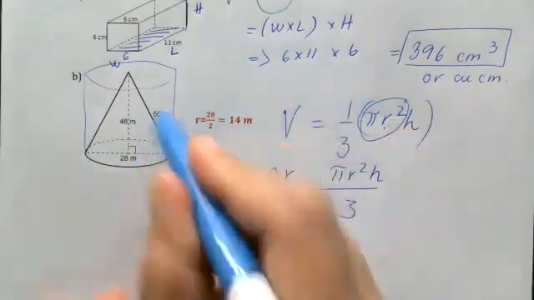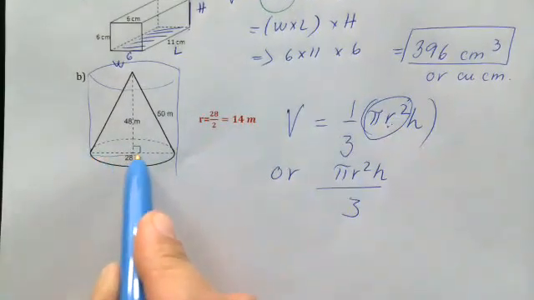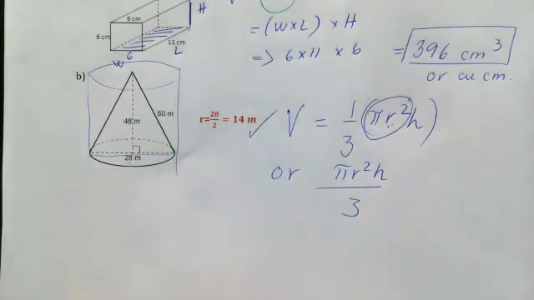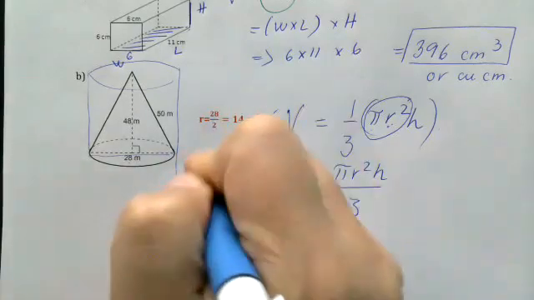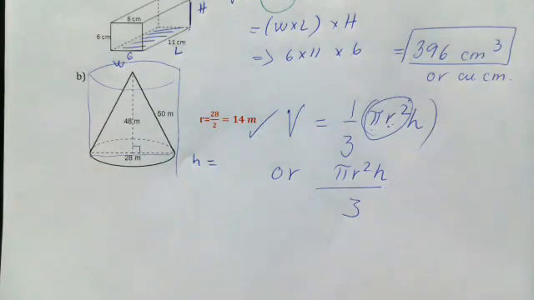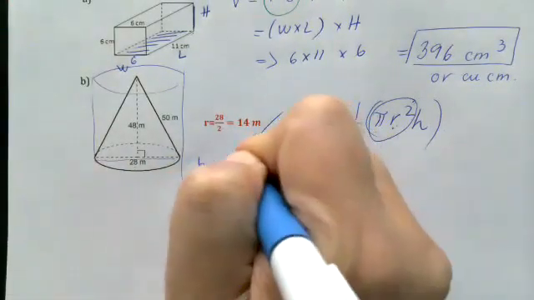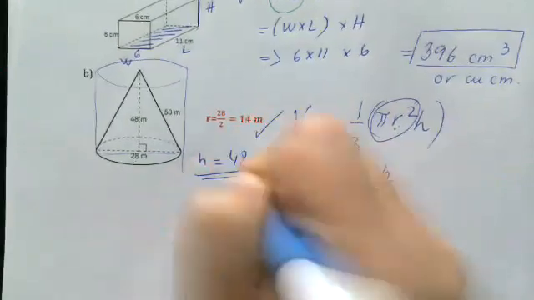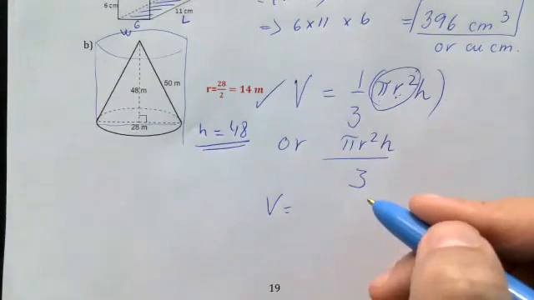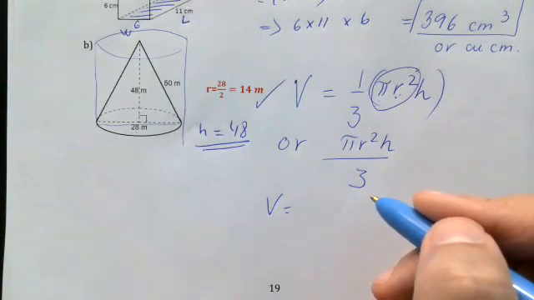What's the r? You have again the diameter. So 28, radius will be half of that, so 14. And we need the height. What's the height of the cone? 48. How come it's not 50? That's the slant, right? Okay, so you gotta remember that there are two different important parts of the cone. One is height, one is slant. They're both important when you have to do different things.